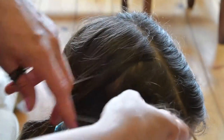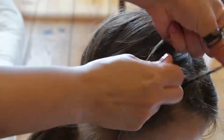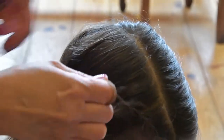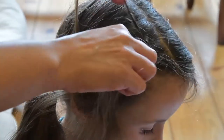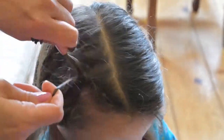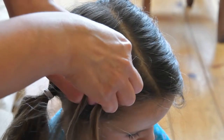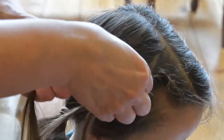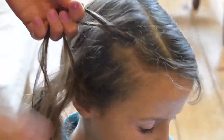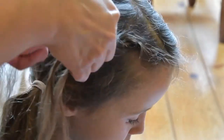To make a French lace rope plait, take a small section of hair, divide it into two equal strands, and start plaiting a rope plait. As you continue plaiting, add thin strands of hair to one side only — from the side that's adjacent to the center part division line, i.e. from the inner side of the head. As you've run out of pieces of hair to add, continue plaiting a normal rope plait.